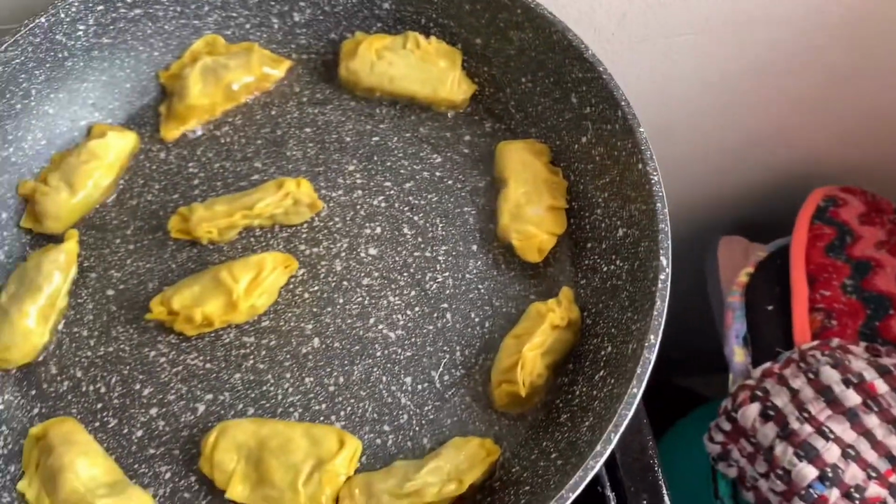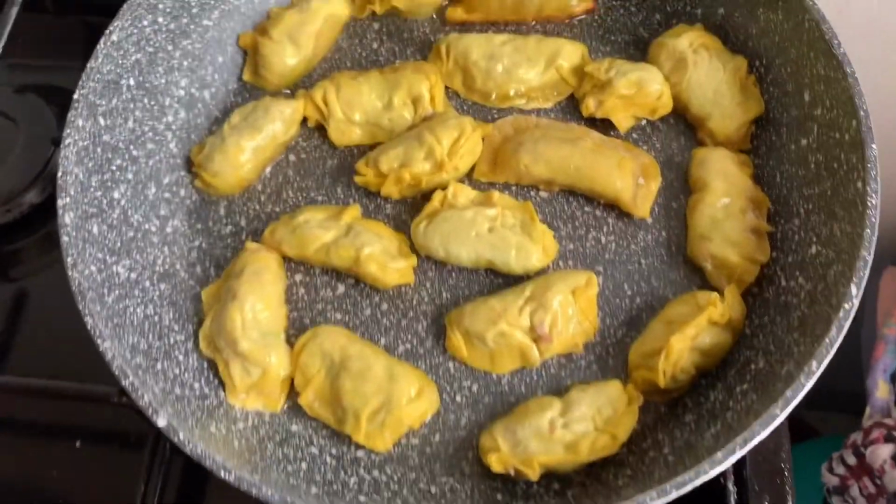I think it is fried already, so we will put water.